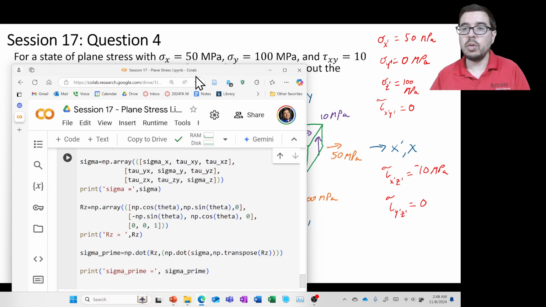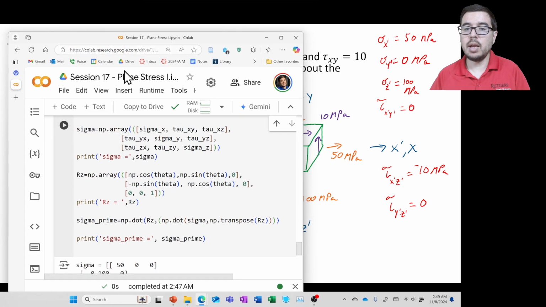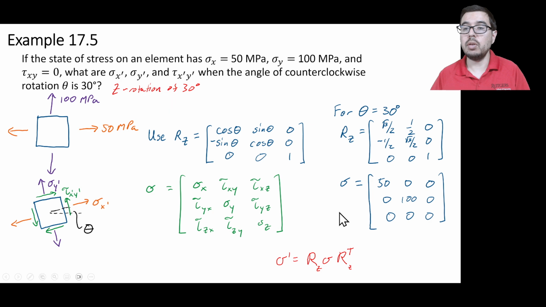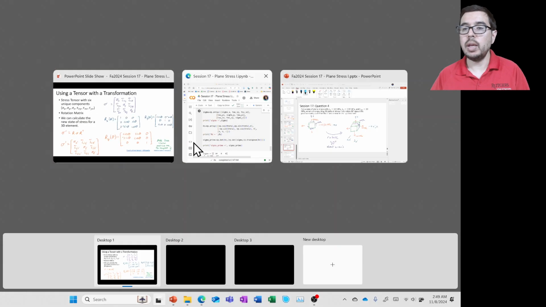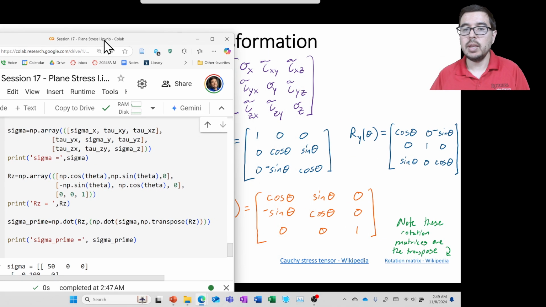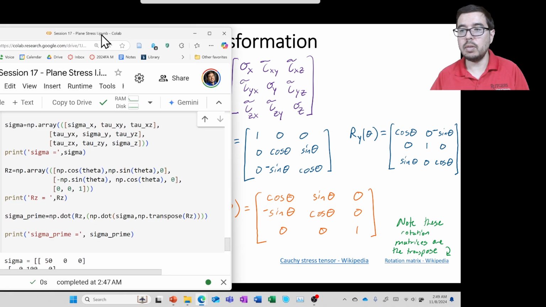Then we're doing rotation about what? About the positive x-axis. Okay, so that is not what's in here. Right now we have a z rotation. So if we come back over here, we can look to find the x rotation matrix. You see that's Rx right there. So that's the blue one. Well, there are 2 blue ones, but let's change this to Rx.